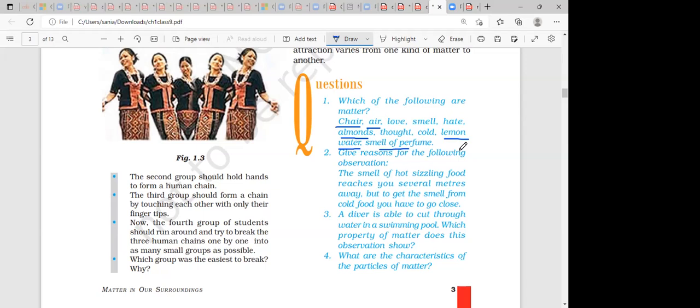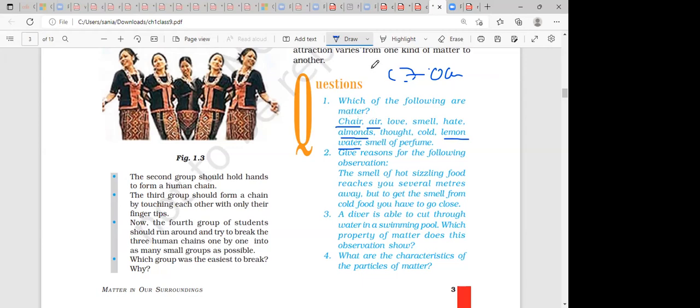Smell of perfume is not a matter. Zeba, why? Because you are smelling something, right? How can you say smell doesn't take place? Does smell have mass, or is smell occupying any space? No. You can't say, okay ma'am, look, this smell is sitting over here. Have you ever seen smell sitting, walking somewhere, or lying on a bed? Or can you say, ma'am, smell of perfume is sitting over here on my table? No.